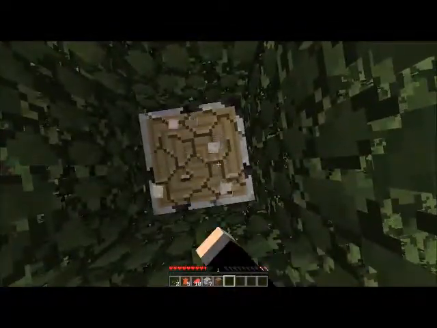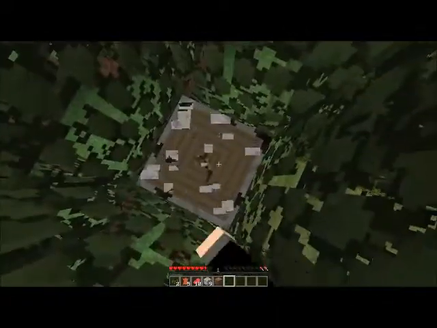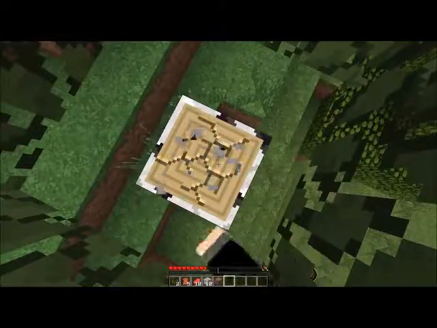Alright, I ate a little bit because I might get food from this lucky block, which would be great. Or it might explode. You never really know. That's the one I got before. Yeah, don't get another ghast. Yeah, I don't want it.